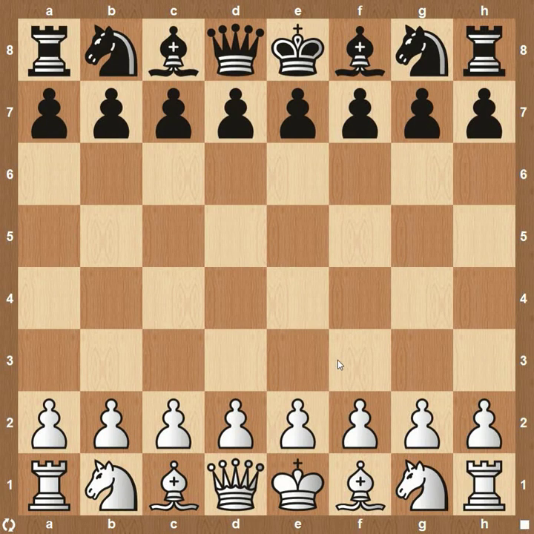Today we're going to be going over the Conquest Attack. It's a variation in the Evans Gambit decline line, trying to give white more options to continue an attack when black does not want to come along for the ride in the accepted lines in the Evans Gambit.